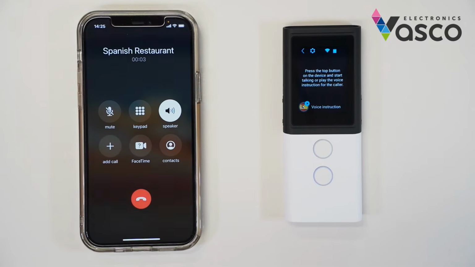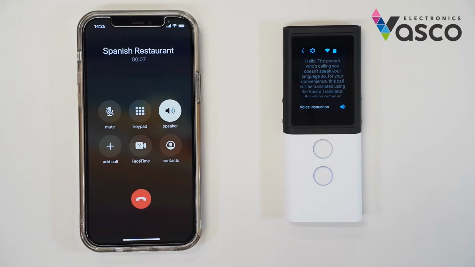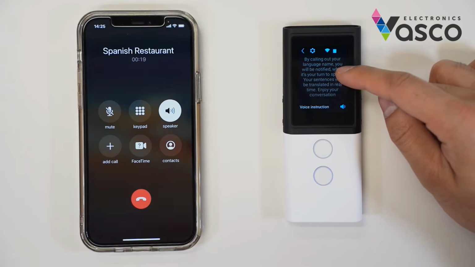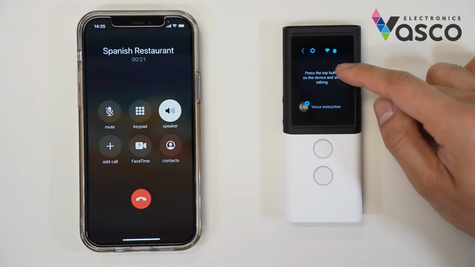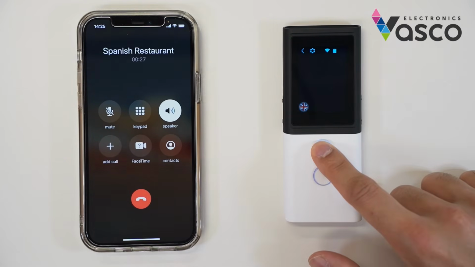Hola, buenos días. ¿En qué puedo ayudarle? Hola, la persona que llama no habla su idioma, por lo que esta conversación se traducirá con el traductor vasco. Después de escuchar el nombre de su idioma, puede comenzar a hablar y sus oraciones se traducirán automáticamente. Disfrute la conversación. Sí, no hay problema. English.